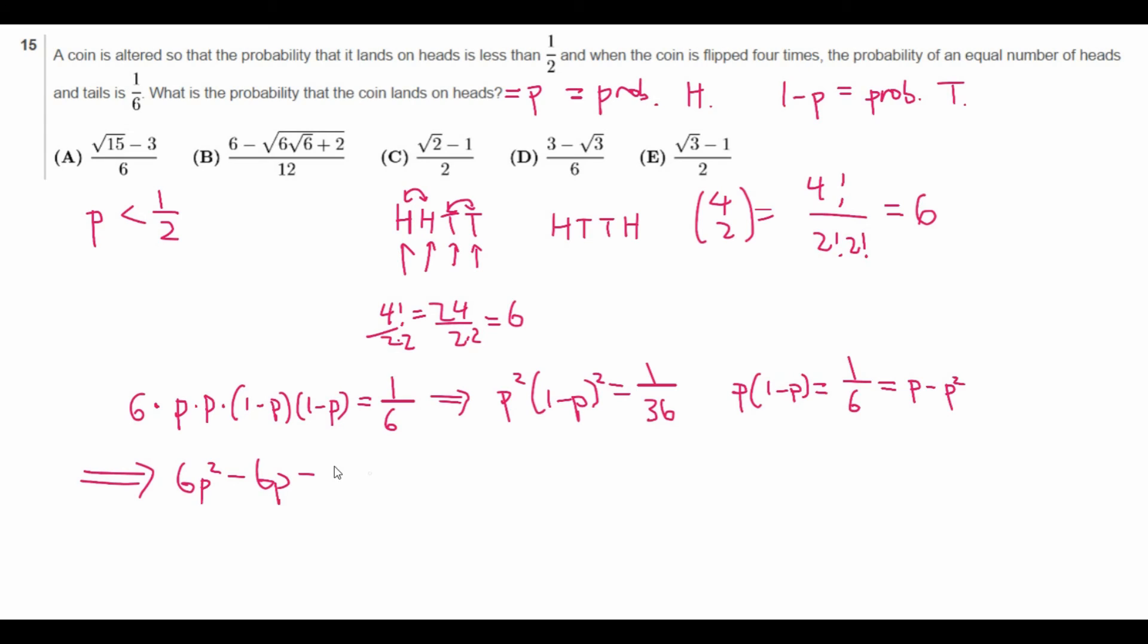And then multiplying 6 on both sides and rearranging gives 6P squared minus 6P plus 1. Oops. Not sure what's up with that. All right, back. I'm not exactly sure what happened there, but it was some sort of error on the server side of real-time board. But we're back in business.